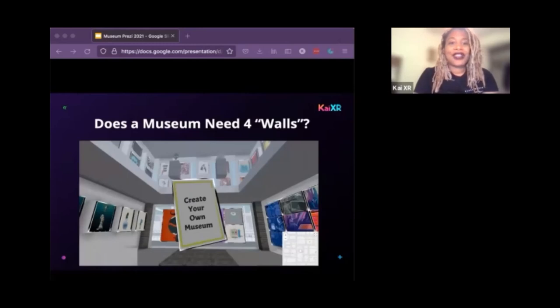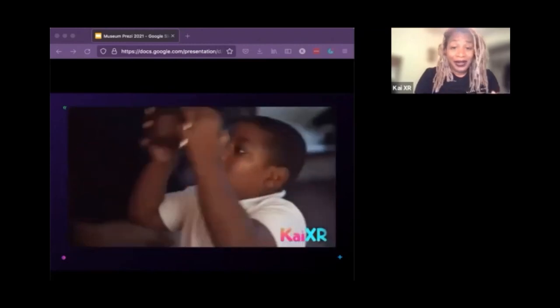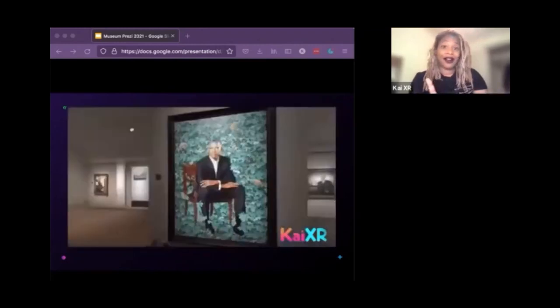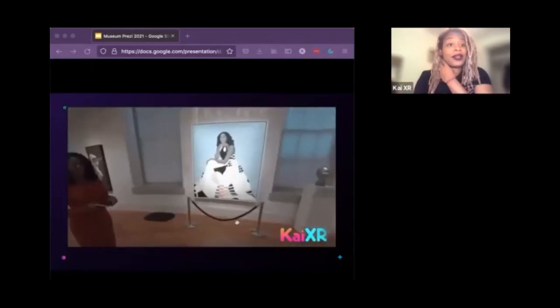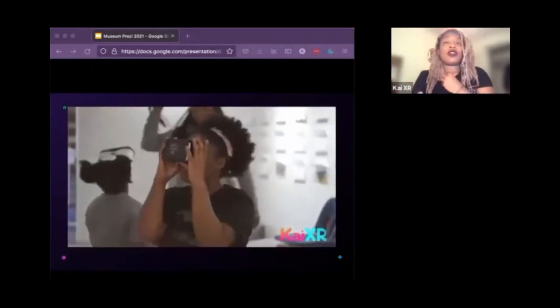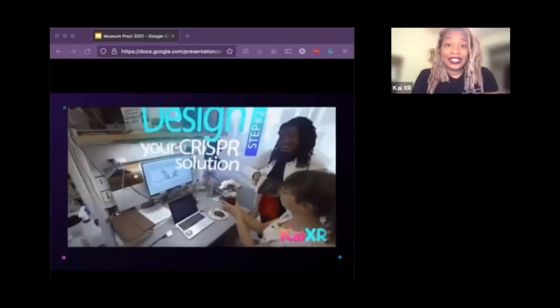For many folks who have never seen themselves represented in the museums, many are now creating virtual museums using VR. And in a virtual world, you get to curate the museum, which often leads to increased visibility and representation, especially for marginalized communities. I want to encourage everybody to check out AR, VR, and XR examples in museums, as well as other fields, because there's so many people that we have to learn from in this emerging field.